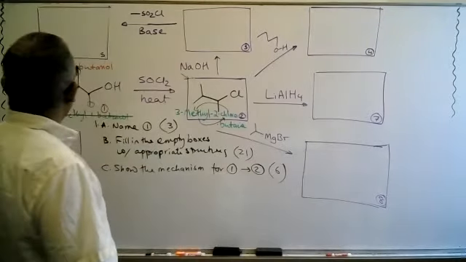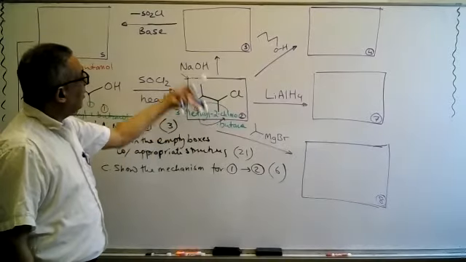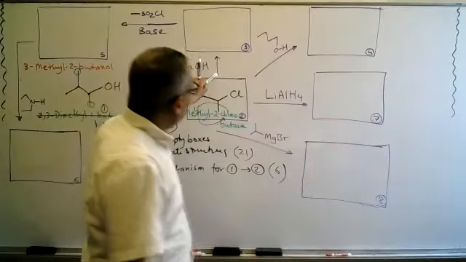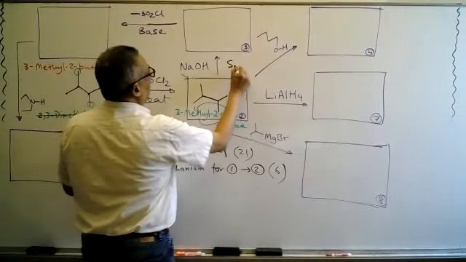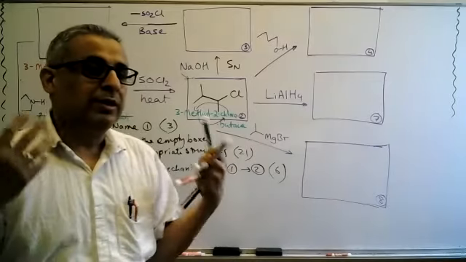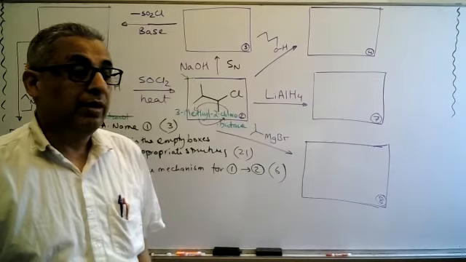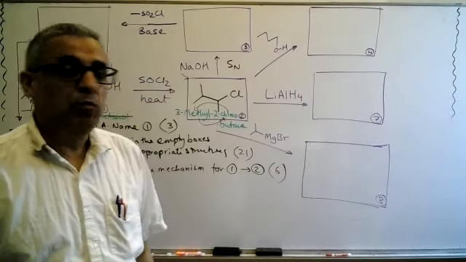Okay, which one should we do next? This chloro compound undergoes a sodium hydroxide reaction. So slow down for a second. I have a different question. What kind of reaction is this going to be? If I say this is going to be SN something, do you think it's going to be SN2 or SN1? Or is it difficult to ascertain that based on the information you have? What's the right answer? Varun, you can answer that question. SN2 or SN1? Why? Why not?